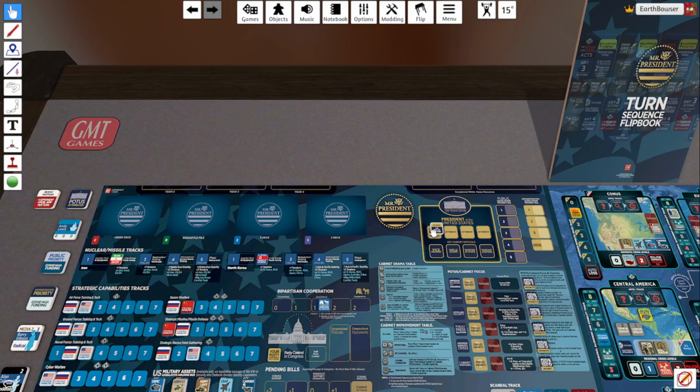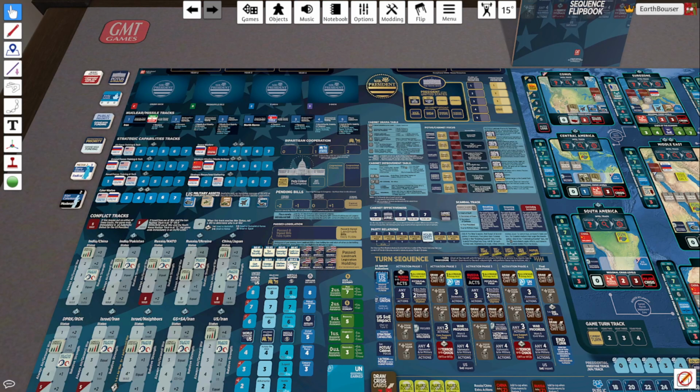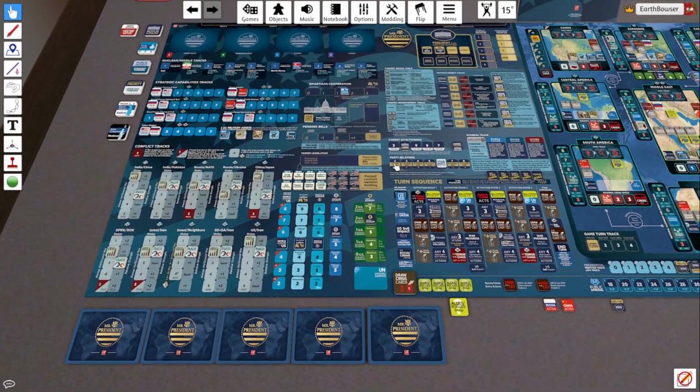So our first one is going to be efficient. So we get +4 presidential APs per turn. APs stand for action points. That'll allow us to do more things in our turn. So that's a pretty good one. I'm not opposed to that. We are also media savvy, so we get +1 to media relations per turn. That's also not too bad because media relations do tend to decay over time. So having a +1 every turn to that is not bad at all.